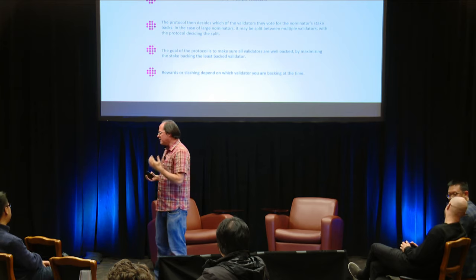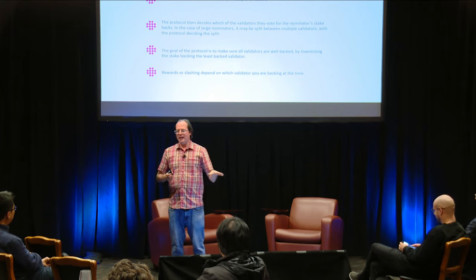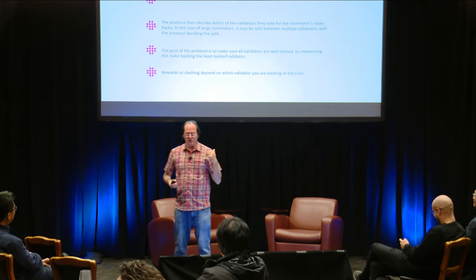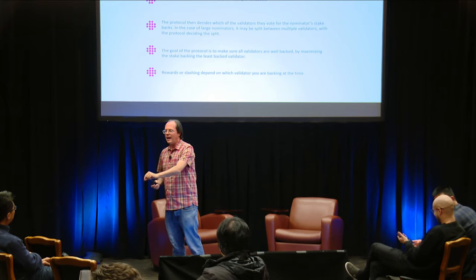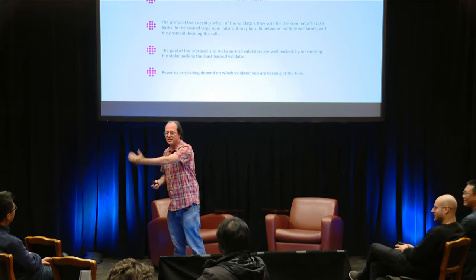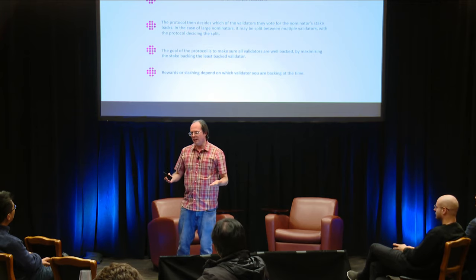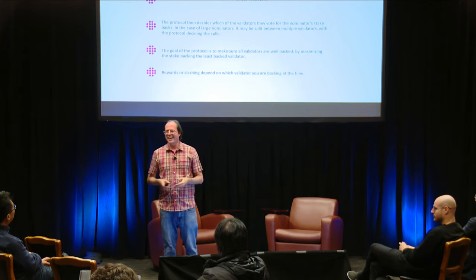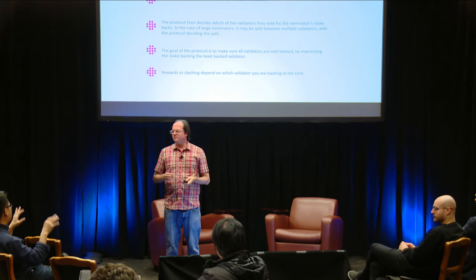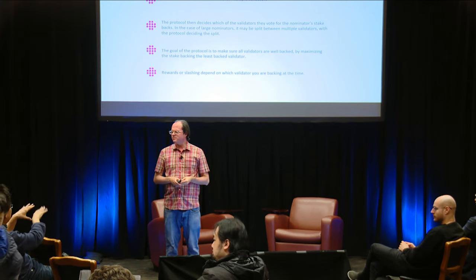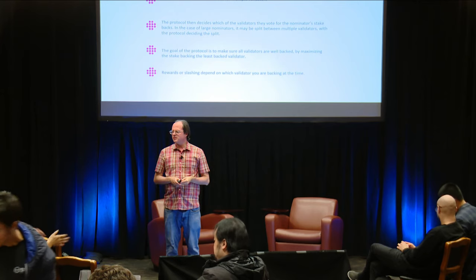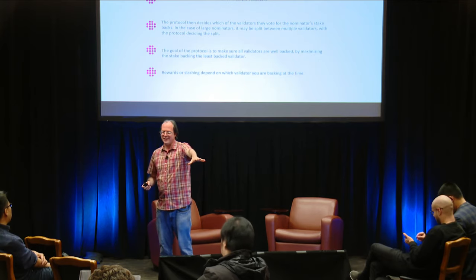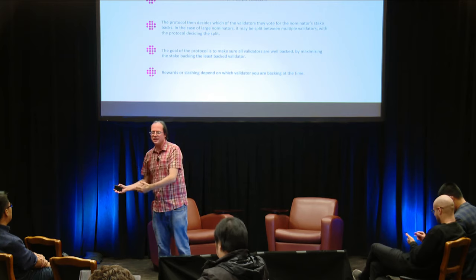We want our validators to be honest. And to do that, we need to work out that someone trusts them. In fact, nominators only vote for people they trust, and their stake is on the line when they do it, right? If a guy I vote for misbehaves, my stake is on the line. So in practice, I'm probably going to nominate people I know personally. So you only nominate people you vote for, right? So it's a question of how, in between those, we divide it.